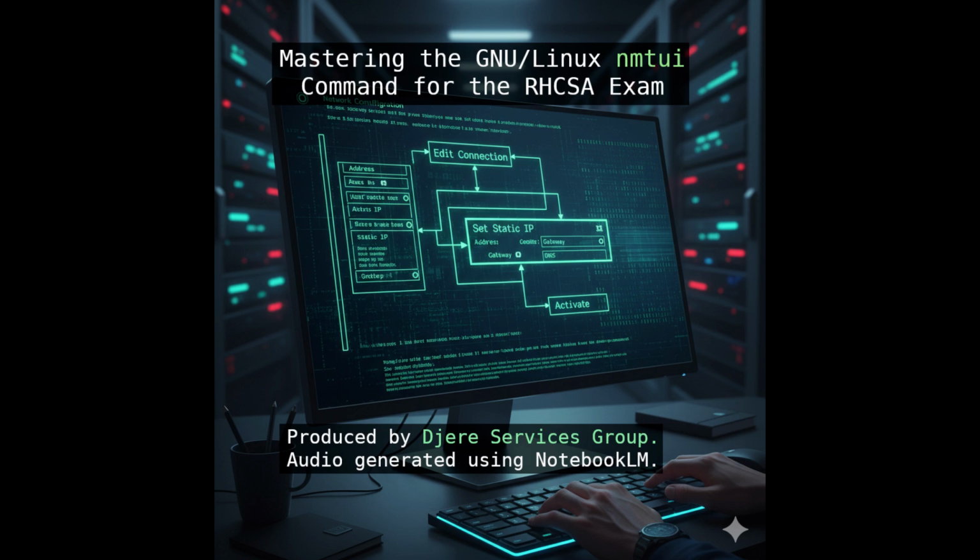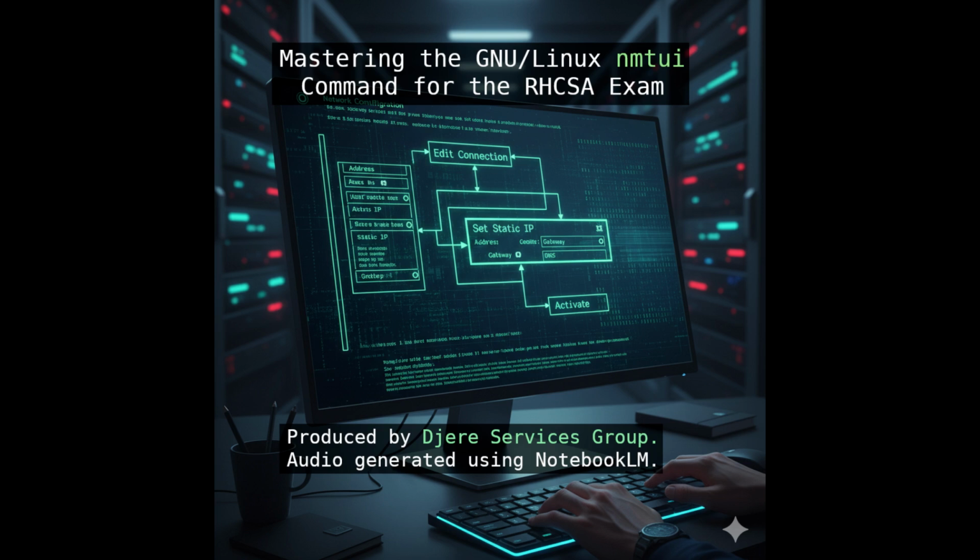And the absolute first, most critical change I need to make here for a static IP is? Find the line that says IPv4 configuration. By default, it'll probably say automatic DHCP. You need to arrow over to that, hit enter, and change it to manual. Okay. Changing from automatic DHCP to manual, that tells Network Manager, okay, I'm driving now. Pretty much. And as soon as you select manual, you'll notice a show button appears right next to it. You need to tab over to that show button and hit enter. That expands the section, and now you'll see input boxes for the IP address, the gateway, and DNS servers. You just fill those in based on the requirements you were given.